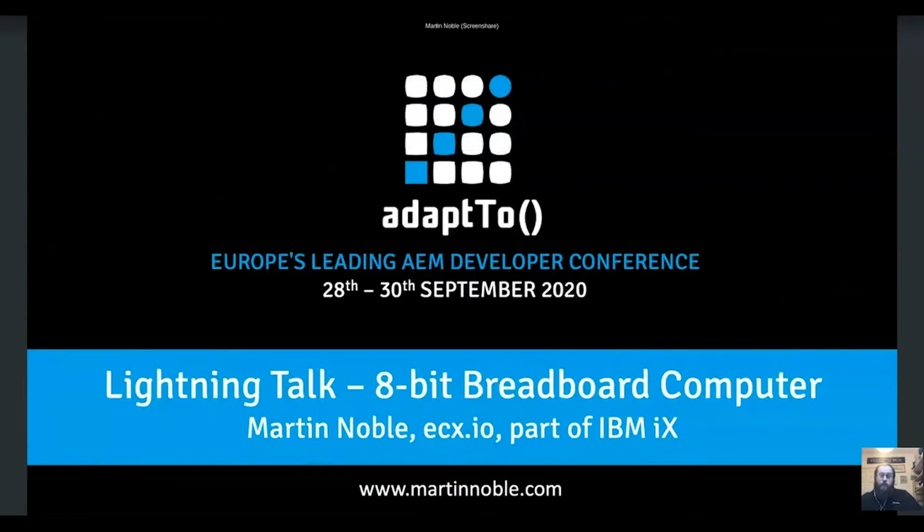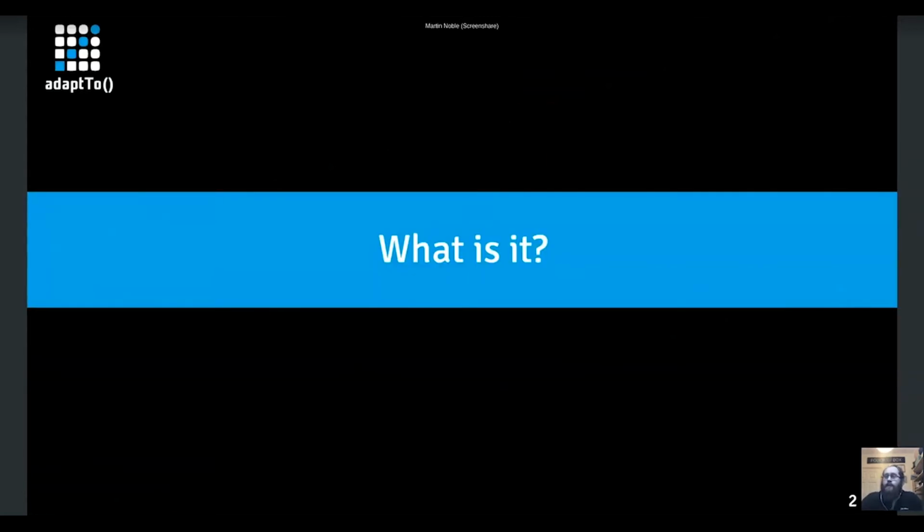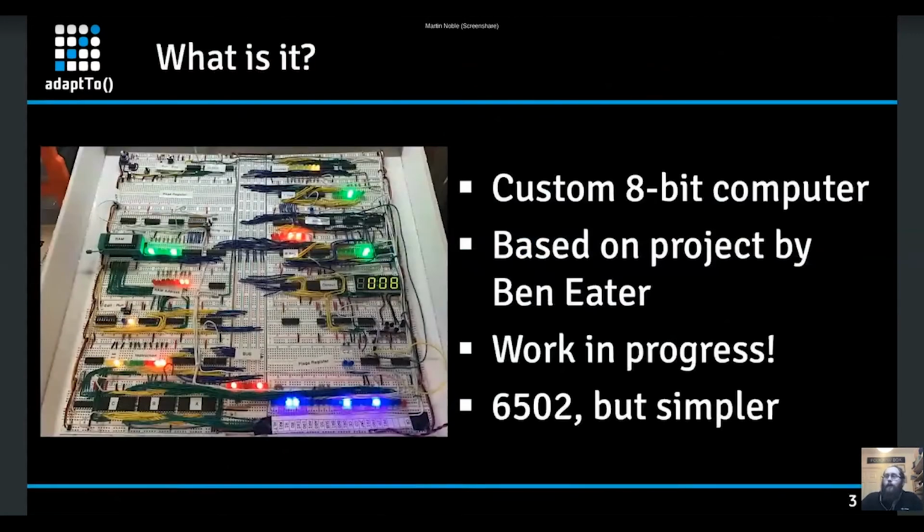Okay, so I want to talk to you about an 8-bit breadboard computer, which is something I've been building basically in the background, in lunch hours and things like that. So I guess the first question is, what is it? It's a completely custom 8-bit computer built from the ground up. The idea is to build it using components that are as simple as possible, not quite down to the transistor level, but using AND and OR gates at that sort of level, and then building it so that you can actually see what's going on.